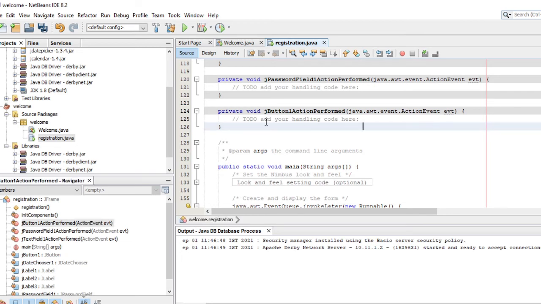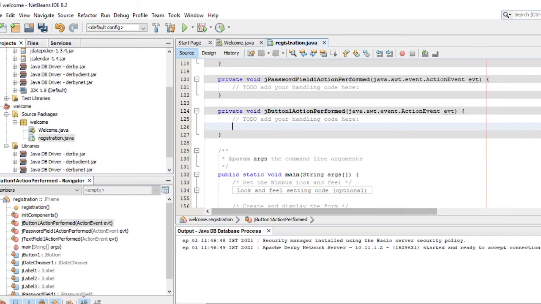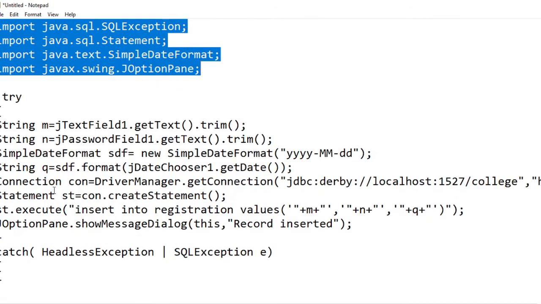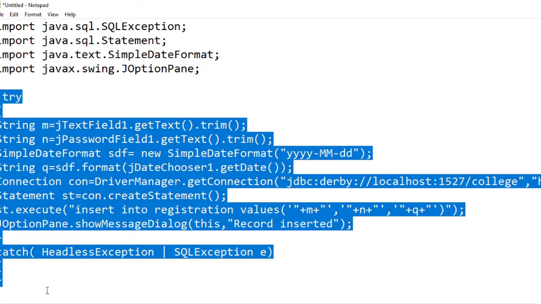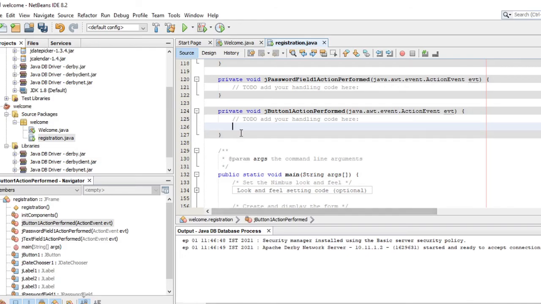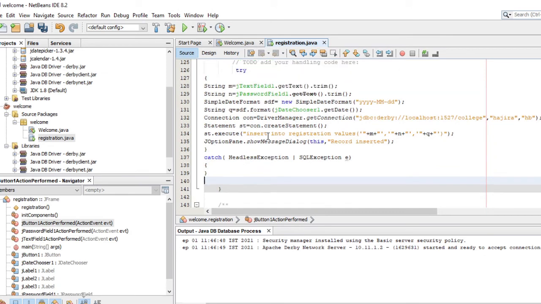We move to the jButton1 coding. We have to add the source code.